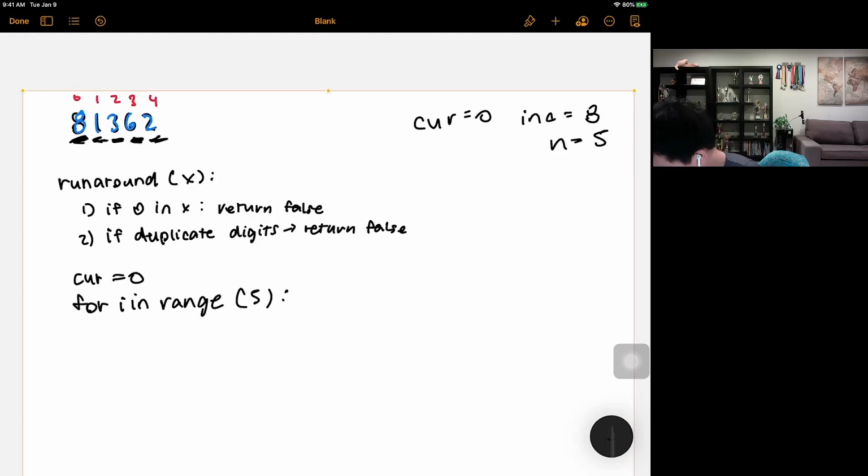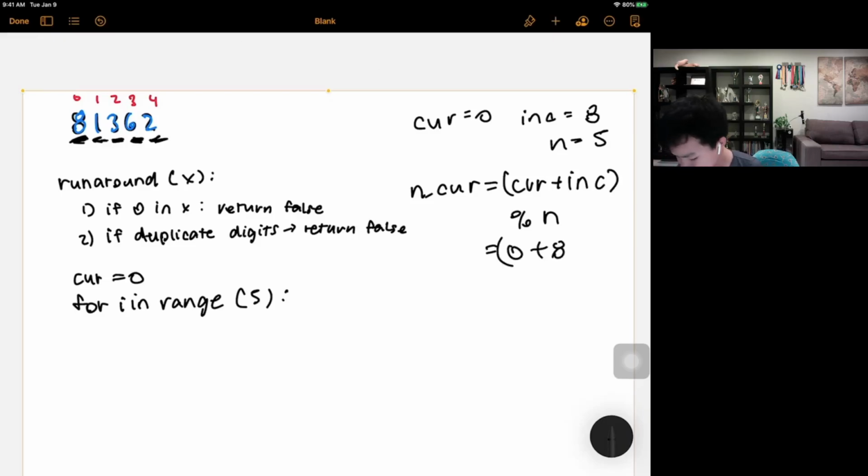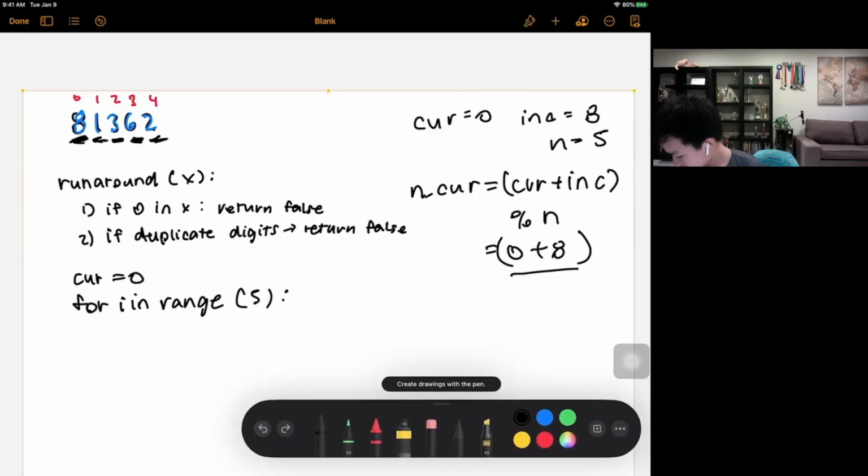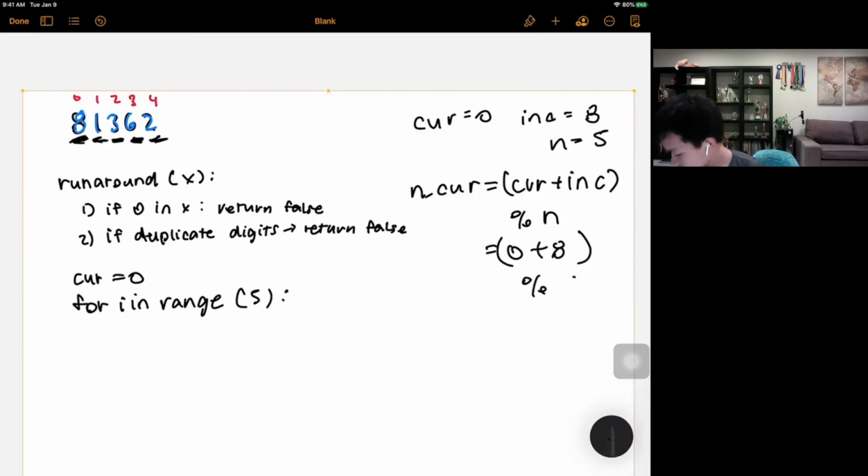So our next cur would be equal to your cur plus your increment, modded by your n. For this example, you would have 0 plus 8, modded by 5, which would get you 3, which is the position of your next one.